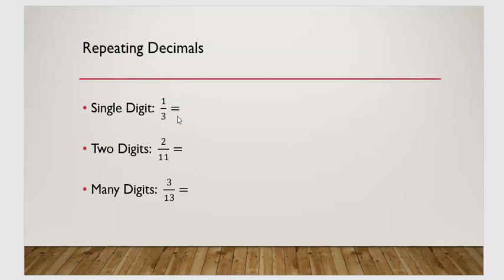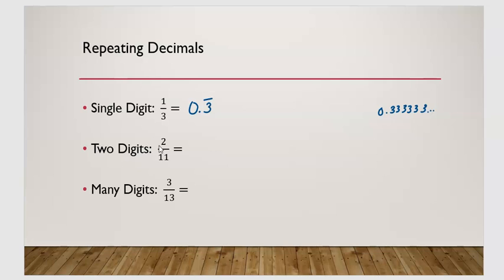So single digit, very much like we just did on the last slide, if I were to do this and put it in the calculator, again, I end up with 0.3333. It just keeps going on and on and on. 1 divided by 3 is going to just give me a whole bunch of 3's. So for my single digit, I write 0.3 and put that line over the 3. I only write one 3 though, because just the 3 is repeating. And so I write that 1 time.